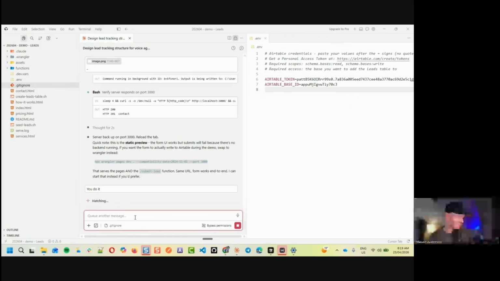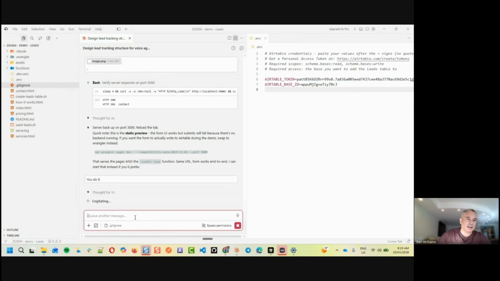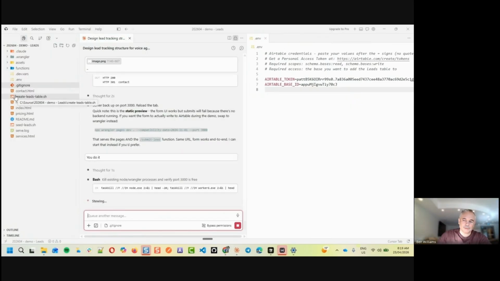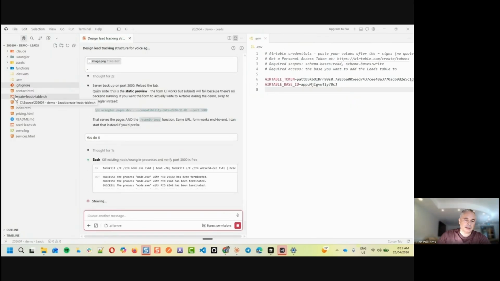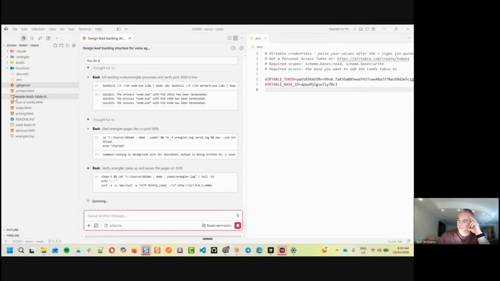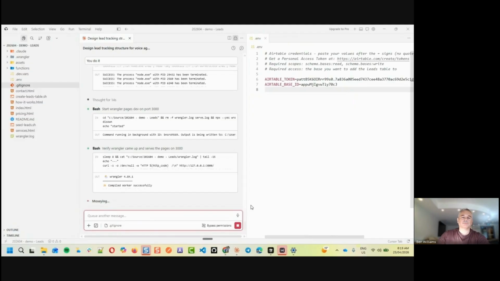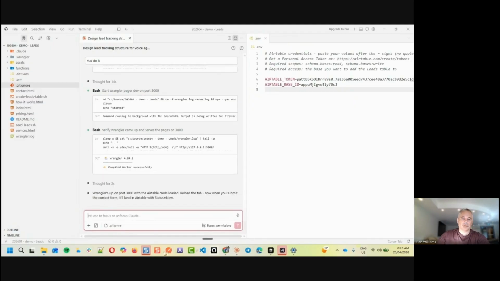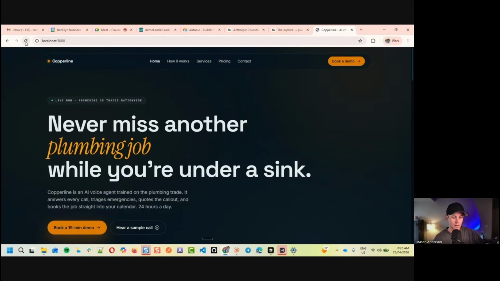Nice. But what I could put in, we haven't talked about the Claude.md file yet, but I could put in things like, I'm pretty lazy, you always do these things. So this is good. I've got to remind myself about the Claude.md file. Do that next. So it's saying to reload the page. Okay, there it is. Pretty cool.